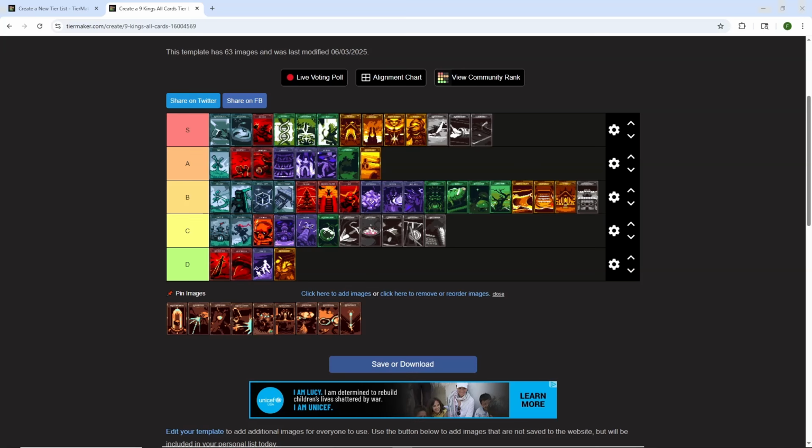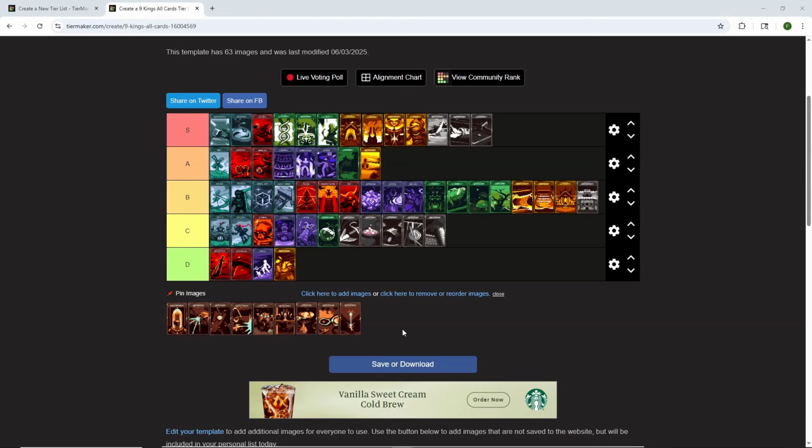But anyways, moving on to our last king here, King of Progress. Definitely the weirdest king out of all of them, focusing on level ups and stuff. We're going right into it with the, I can't remember what it's called, I can't read it, but their castle. I'm gonna put that in C tier too.